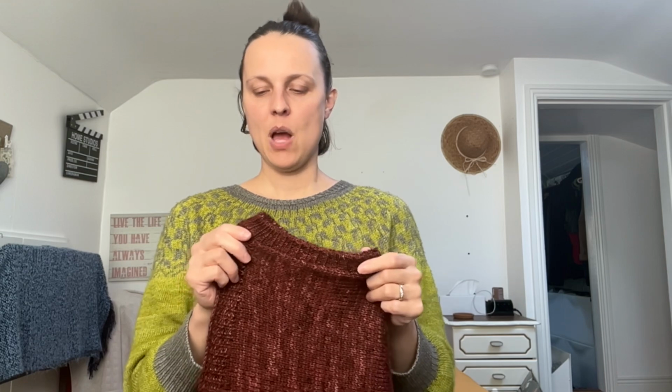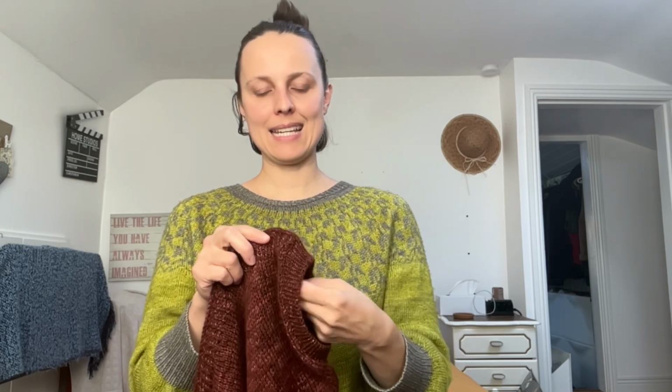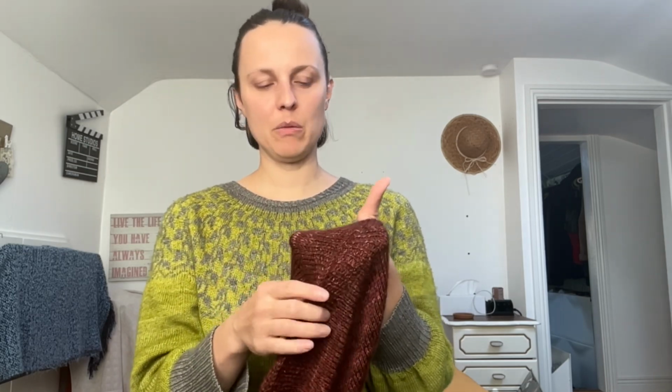So I made another one. I liked the tension over here, went with more stitches, and then I had to frog and I had to pick up the same thing. What I was going through, the designer tells you to start from the underarm and then go, so you're getting to this 3 needle bind off, so a certain number of stitches, and then I wanted to have the same numbers, and it was so hard for me to do the same number of stitches.